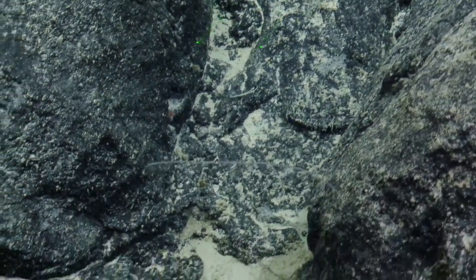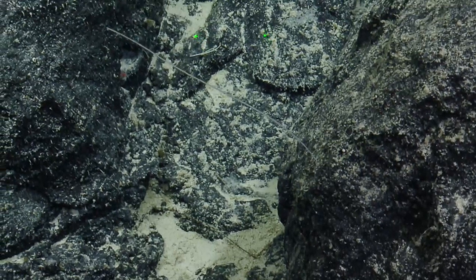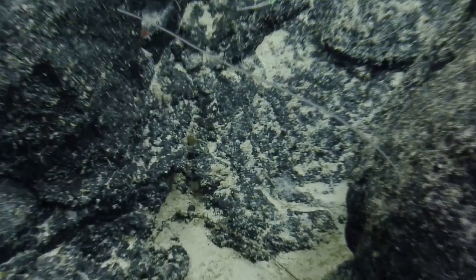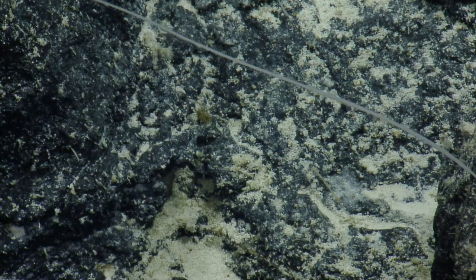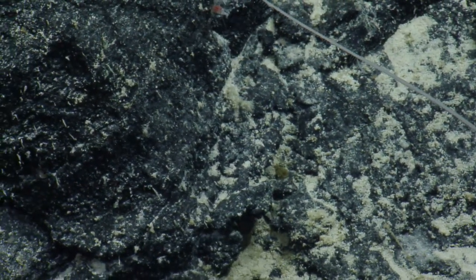Is that dead, or just a headless stalk? I honestly don't know. I don't see any signs of polyps on it. Maybe. Maybe not. Push in a bit more for us. Oh, it's a stichopathes, I think. Maybe. Did you say stichopathes? I did say that, but now I'm second-guessing myself.